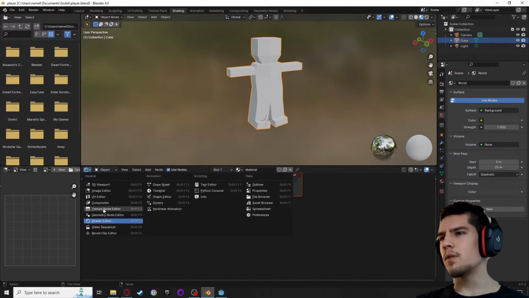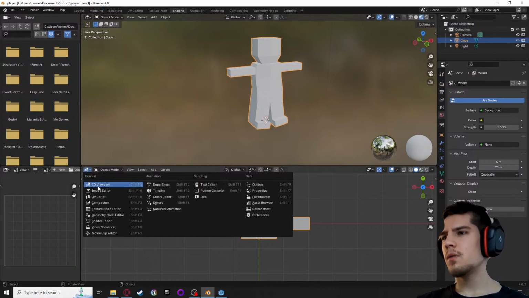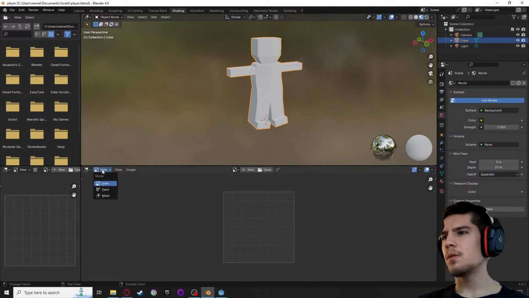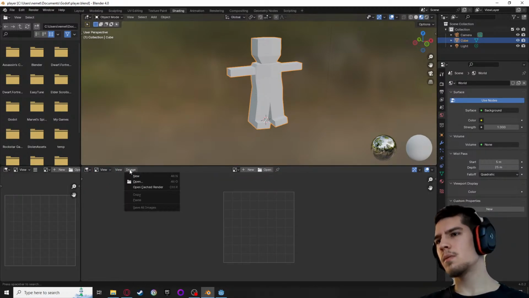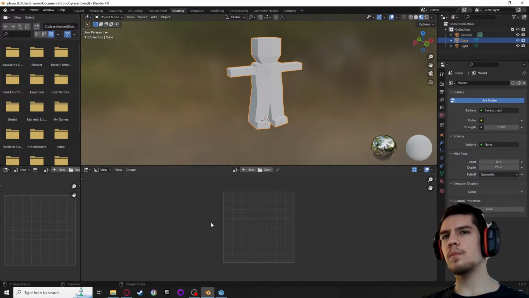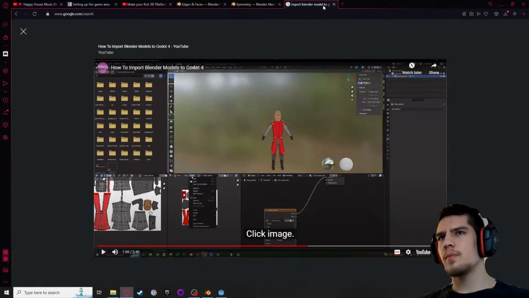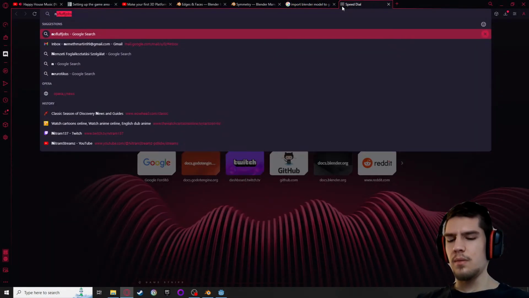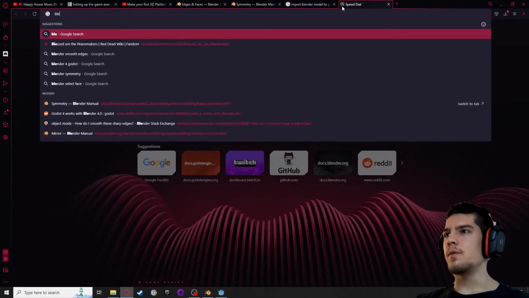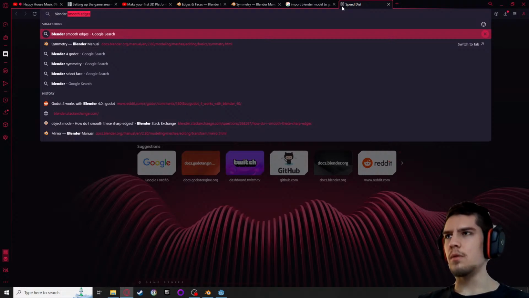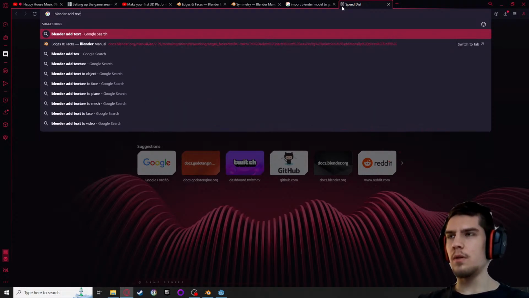I don't have a texture though. Or do I have it? Image editor. Might want to add texture first though.